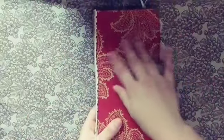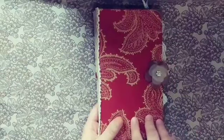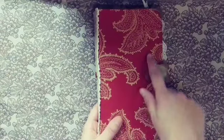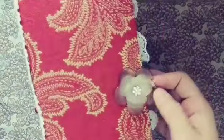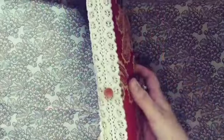We're going to start with this one, and I'm just going to tell you a little bit about the inspiration as I go. I had this really pretty fabric, kind of upholstery fabric, but really pretty because I'm thinking about Anne and how she loved beautiful things, even though Marilla was a little more plain. And so there's this beautiful flower that I aged up a little bit, and it's kind of like a plastic resin type flower. And I thought that was something Anne would really love.